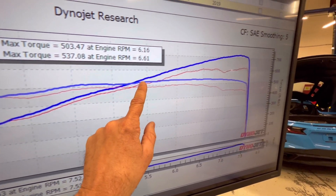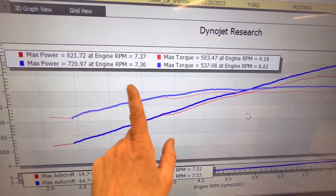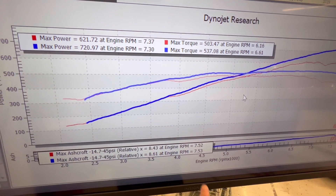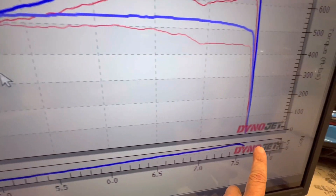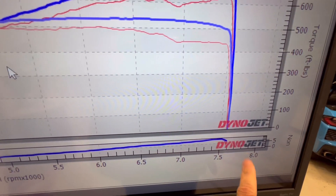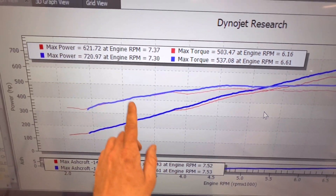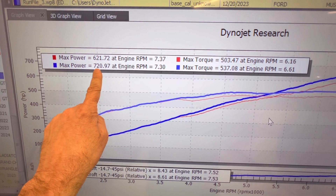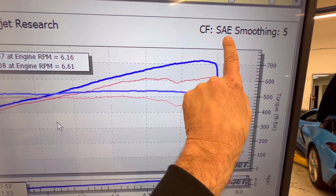The tune did the same thing on both runs, just slightly different. You can see the boost is essentially the same — within two tenths of a pound, which is just from where I lifted or how I rolled out of the throttle. Eight and a half pounds of boost, bone-stock ProCharger tune: 720 wheel horsepower in SAE correction — none of that cheater stuff.